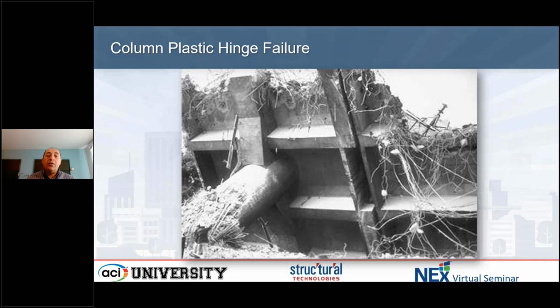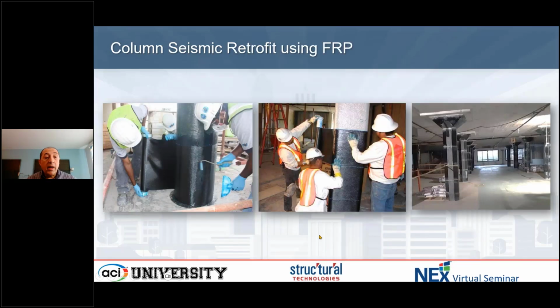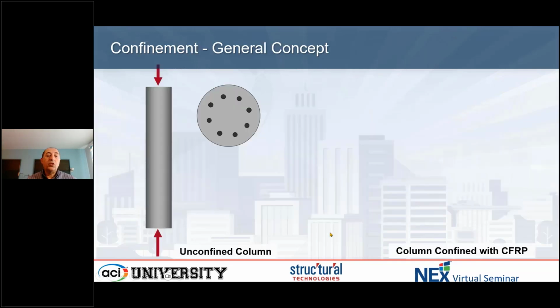However, using FRP is relatively easy because you're dealing with a lightweight material that is easy to apply, very durable, and would not really affect a lot of the geometry or the appearance of the structural components. They're also very versatile because of the flexibility of the fabric FRP system. The hand-saturated, on-site installed FRP allows for addressing all different geometries, round, rectangular, or even odd geometries like you see in the photo to the right. So it's a very effective solution.